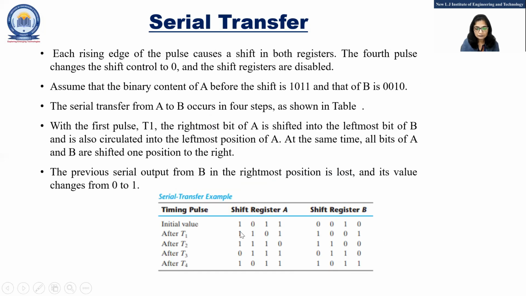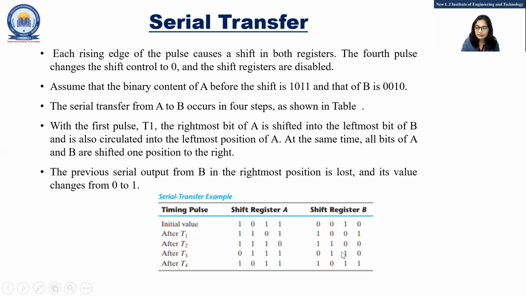Suppose we are shifting this data. Now this 1 is going to the next register B, but we are applying this 1 as feedback to register A. So now this 1 will shift here. This rightmost bit will shift here again as the MSB. So this 1 is shifting here, this 0 is shifting here, this 1 is shifting here, and this rightmost bit works as the MSB. Similarly, at the second clock pulse, this 1 will be discarded, then this 0 will shift here, 0 will shift here, this 1 will shift to the right side, then this 1 will shift here, but I will give this 1 again to shift register A. That's why 1, 1, 1, 0.